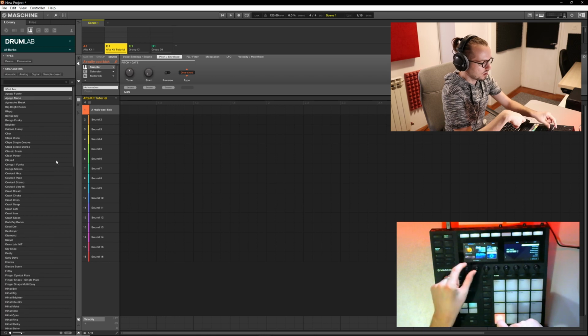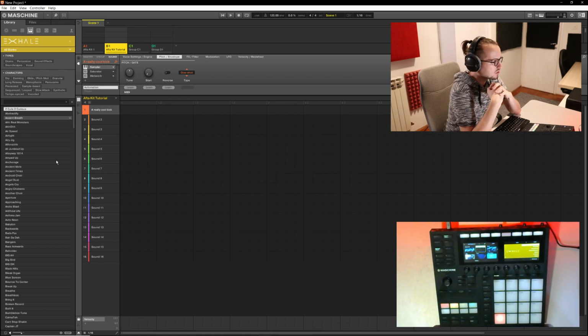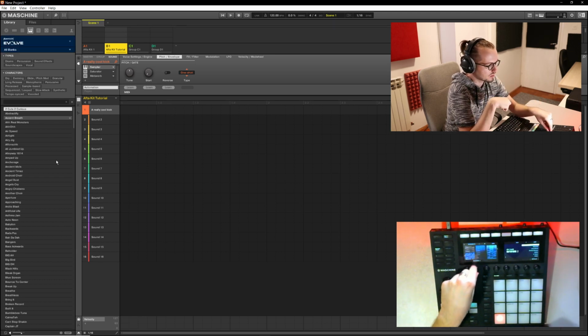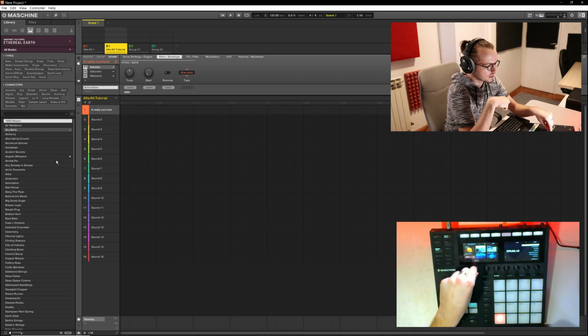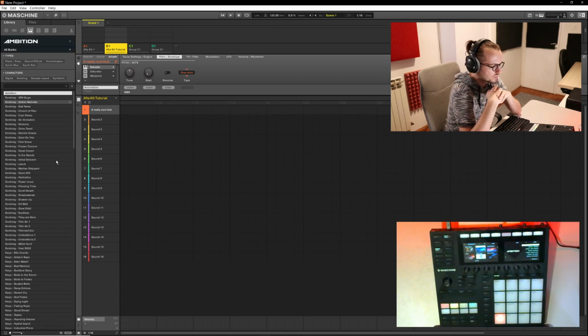So for example, one really popular library for Kontakt would be Exhale from Output. It's not a Native Instruments, no pun intended, plugin, but it's a plugin that's really popular and it's NKS compatible. Another one is Ambition here. But yeah, this is where you load instruments.